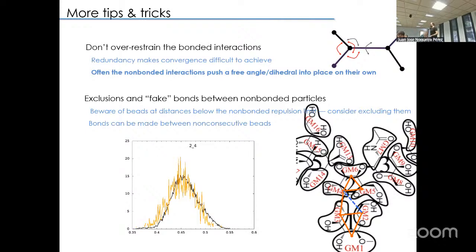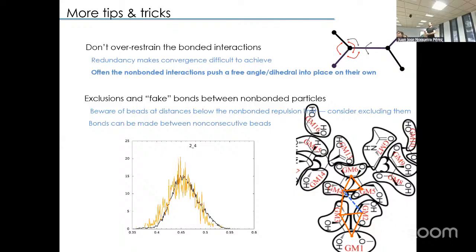And I don't understand why it's not working. So I increase the force of the angle, really trying to close it, but the particles are just repelling. We're in this repulsion part of the Lennard-Jones potential. So you end up with a super strong angle, keeping it there, and the particles just fighting against it, and it's a recipe for a disaster. And it's just because we didn't notice that, okay, the particles were getting together.